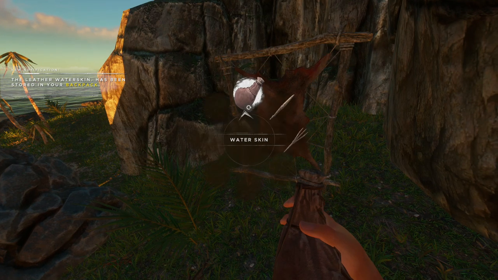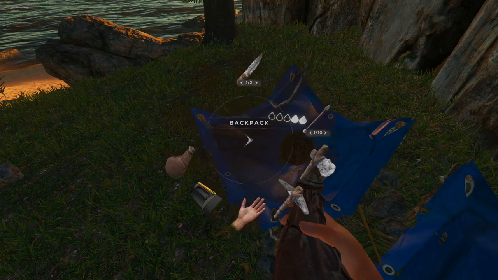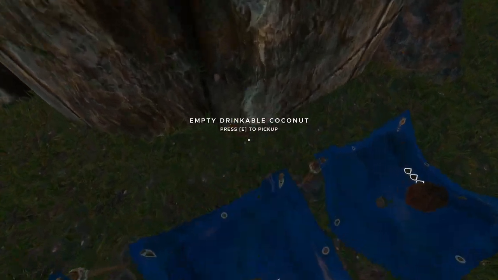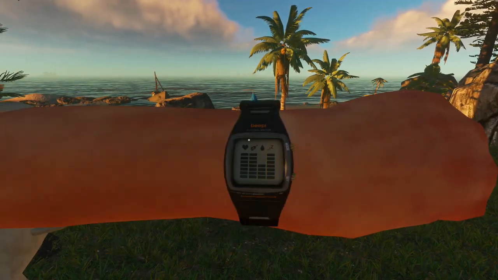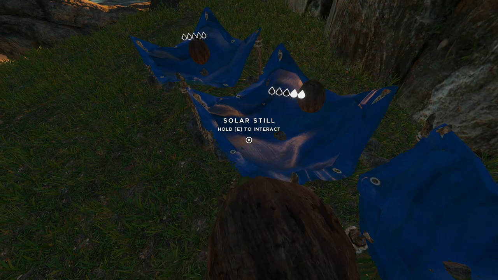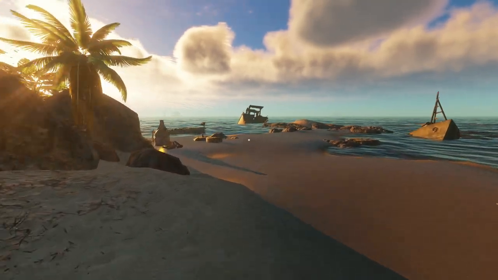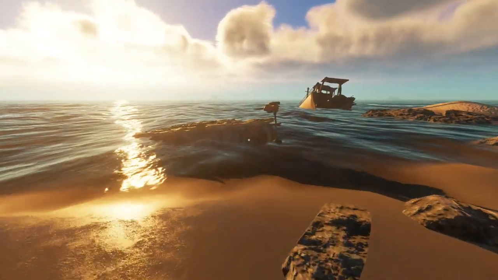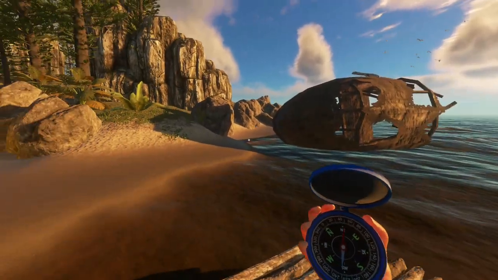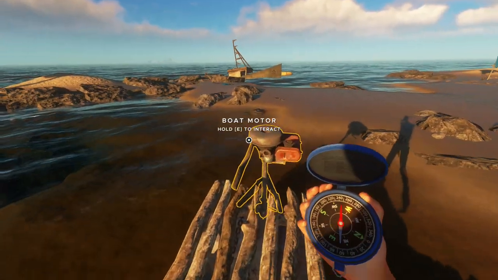Making 2 water skins. Each will hold 3 drinks. Oh, and that's a coconut. I don't need a coconut. There we go. Alright, great. Alright, we are 100% on vitals. Perfect. Let's get going. My compass is on the ship. We have to go that way first, and then we go northwest, and then we go southwest. That's the plan.